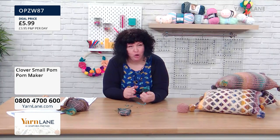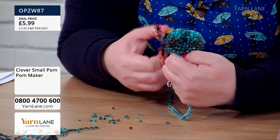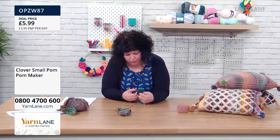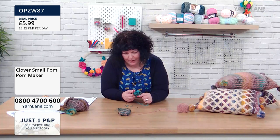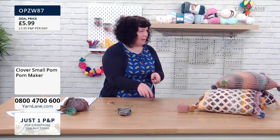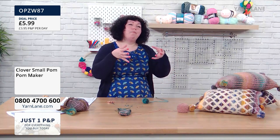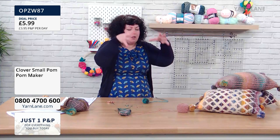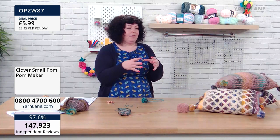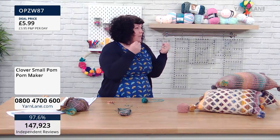A good trick, I'm going to tell you a good trick. It only works if you're making pom-poms in pure wool or natural fabrics. When you make your pom-pom, put it in a colander. Put all those pom-poms in your colander over a boiling pot of water so the steam penetrates all the fibers. They will fluff up to no end, because wool fluffs up if it's steamed.